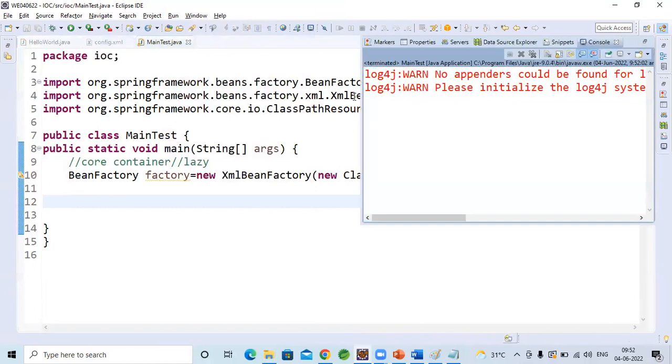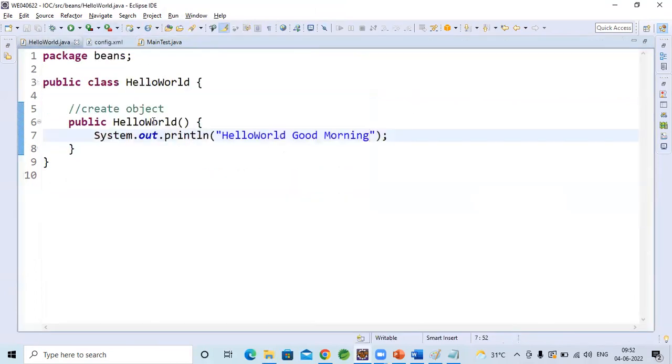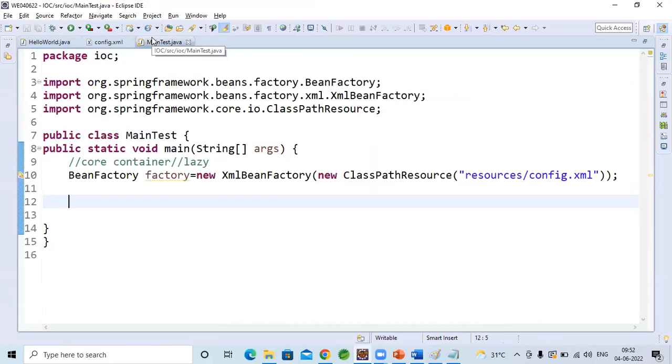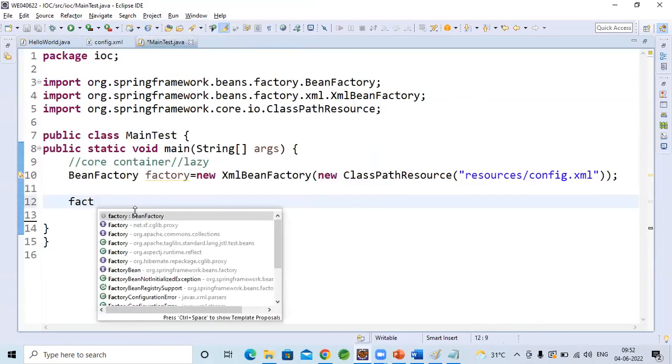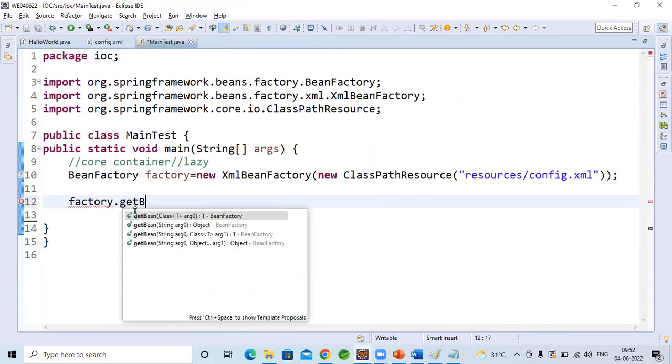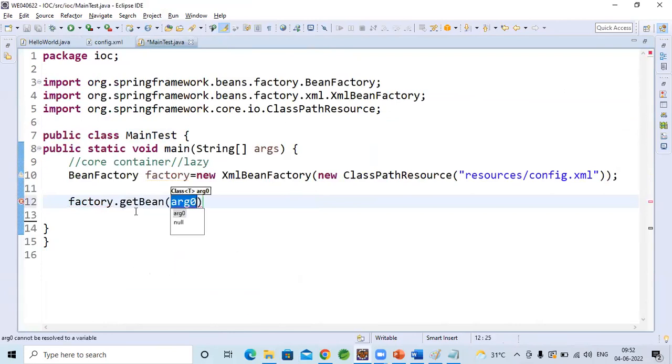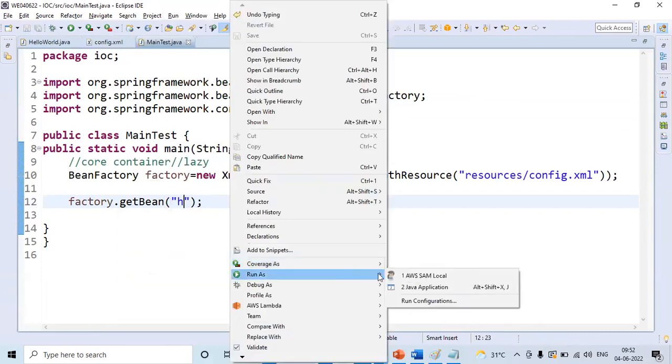If it were creating the object, it must call this constructor, but the object is not created, because it is a lazy container. Unless you call it, it won't create any object. So using getBean, we need to call it: factory.getBean with the ID we need to give here. Then you can call it.